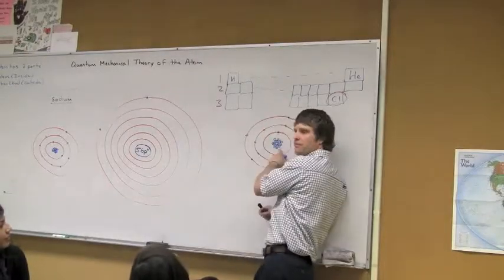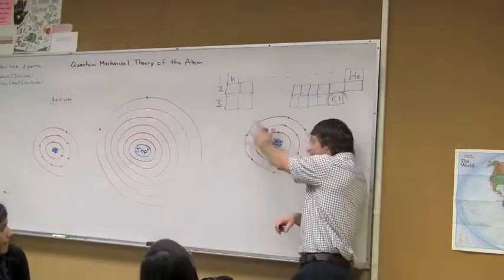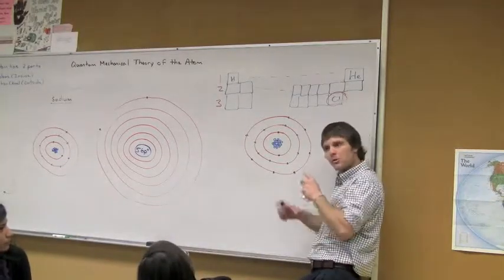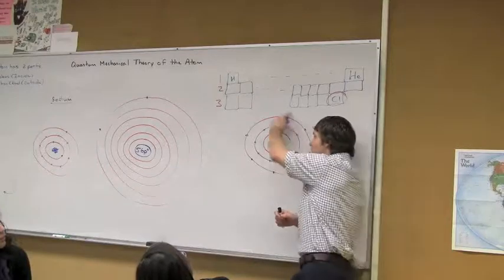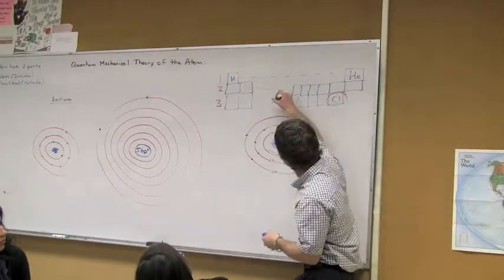17 protons, very important, not the most important part. 3 energy levels, very important, not the most important. 17 electrons, very important, not the most important. The most important thing you could tell me about electrons on the outside. 7 electrons on the outside. And that's because it's in column 7.